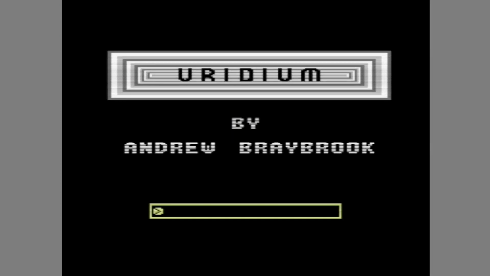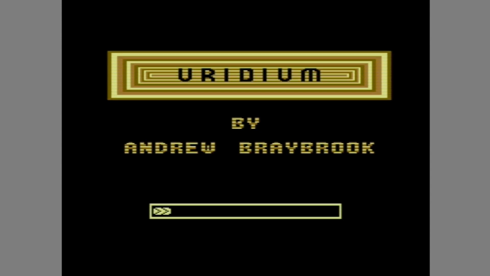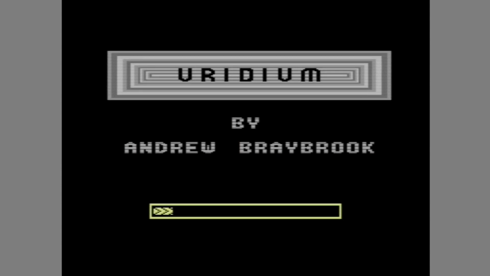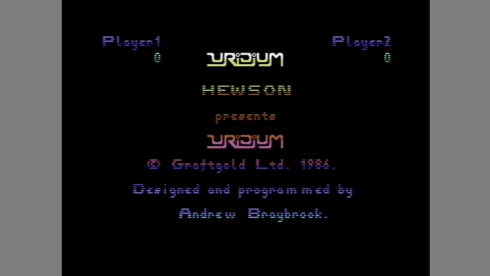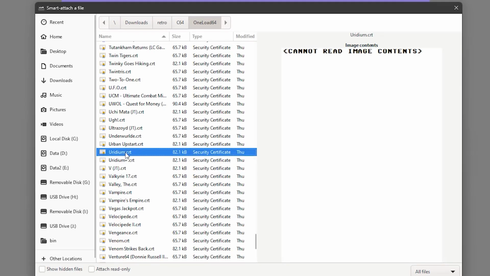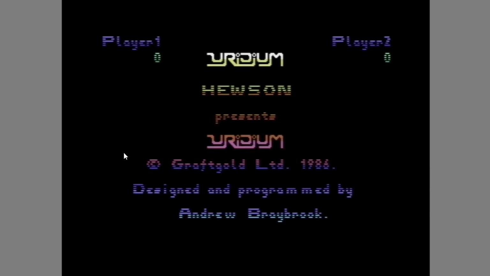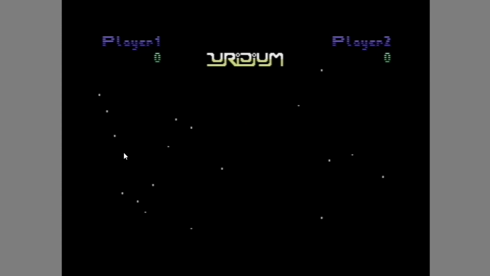And there we are, and now we have this progress bar which is very slowly making its way across, and really we have to sit here and watch this while that game loads in from tape. So if I just speed that process up a bit, because it is going to take about 2.5 minutes, but eventually then of course the loading finishes and we are into our game. So that's it on tape. If we now switch across to cartridge and load the same Uridium game from there, you can see we now have instant access to our game. So that then of course is the advantage of using the cartridge, where it is effectively emulating a piece of memory being attached into the computer.